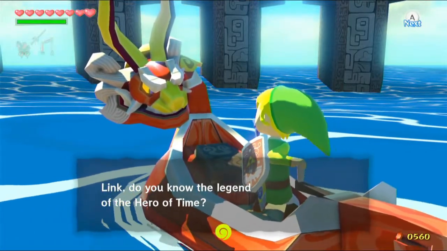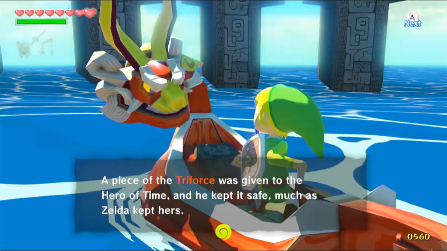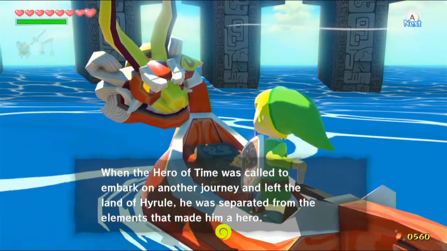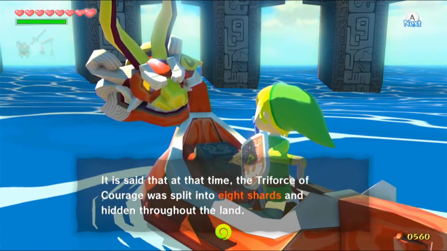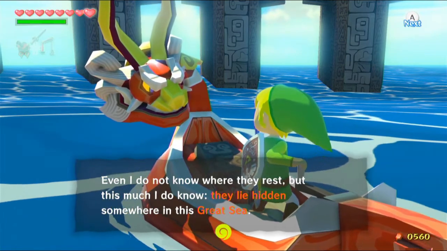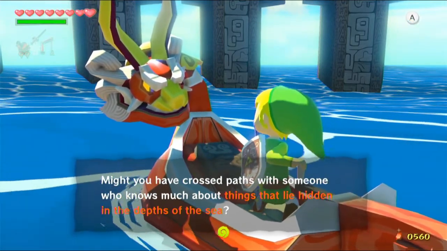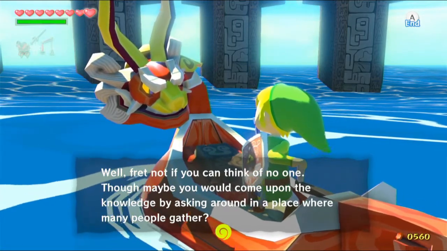Link, do you know the legend of the Hero of Time? Once long ago, he defeated Ganon and brought peace to the Kingdom of Hyrule. A piece of the Triforce was given to the Hero of Time, and he kept it safe, much as Zelda had kept hers. That sacred piece is known as the Triforce of Courage. When the Hero of Time was called to embark on another journey, he left the land of Hyrule. He was separated from the elements that made him a hero. It is said that at that time, the Triforce of Courage was split into 8 shards and hidden throughout the land. Even I do not know where they rest, but this much I do know. They lie hidden somewhere in this great sea. Might you have crossed paths with someone who knows much about things that lie hidden in the depths of the sea? Well, fret not. If you can think of no one, maybe you would come upon the knowledge by asking around in a place where many people gather.